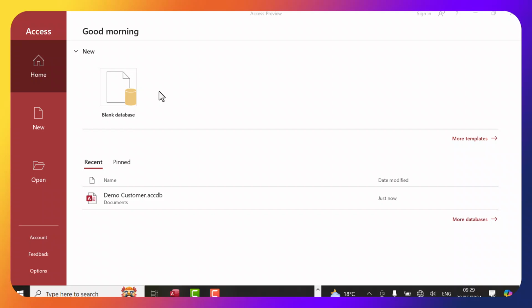But in this tutorial, we want to get started on Microsoft Access, and I would like to show you the very first interface when you open Microsoft Access. On this side, you have Home, which we are at right now. Then we have New, where you can create a new blank database. Alternatively, you can click here to create a new blank database. Then on this side, we have Open, where you open your database which you had already created. Then here are the normal Office settings which you can customize on your own.